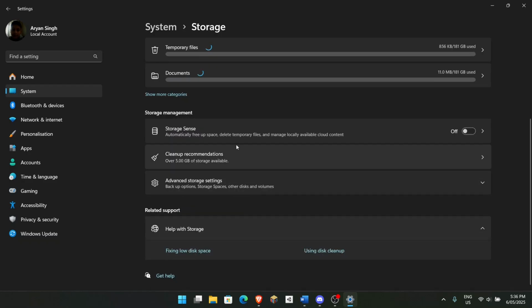Alright, when you're here, go down to storage management and then you have storage sense. This will automatically clean up space, delete temporary files and manage basically your space. You can turn it on, and all the stuff I did in this tutorial will mainly be done for you in the background, I think. Personally I just like to do it manually because I get a sense of completion. I'd recommend it for others, but personally it's not for me.